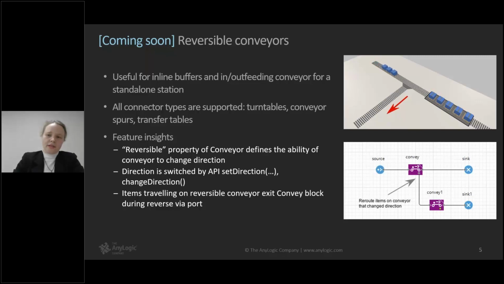We hope that this feature will be useful to create inline buffers or in or out feeding conveyors for standalone stations that stand a bit near the main conveyor lines. Next.